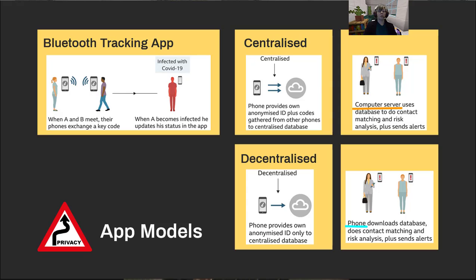In a decentralized model, your personal device is not identified and tracked directly. Your phone generates a code. There is a database which is used, but your phone is the device that checks against the database for whether or not you need to care about someone around you. Your phone compares itself to the database and sends contact alerts.